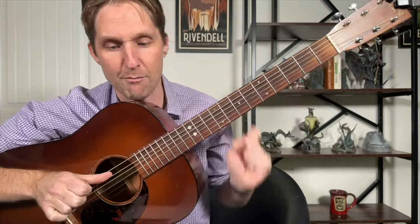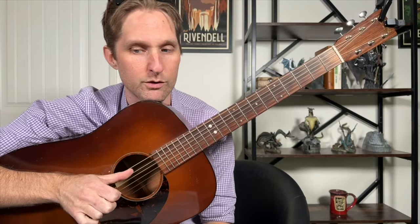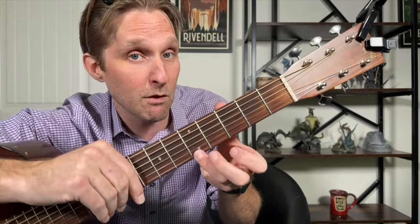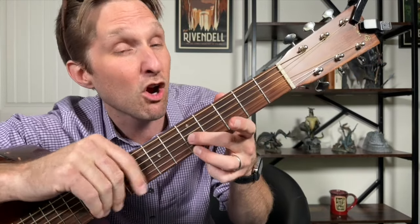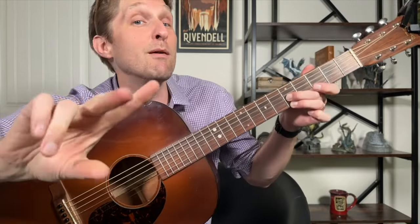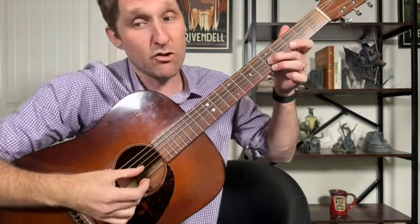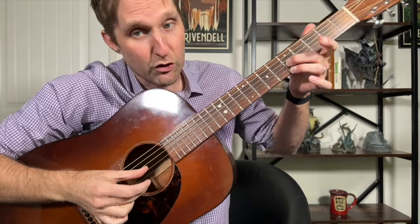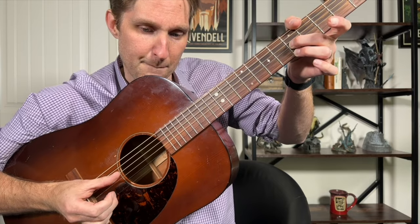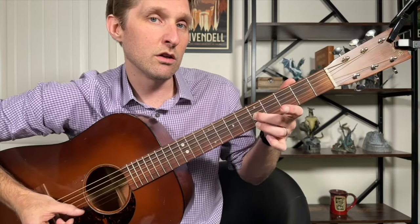So you're gonna start off, play the second string from the top, open with your thumb. Then put your ring finger on 5 of the bottom string, put your middle finger on 5 of the third string from the bottom. Using a thumb and whatever finger you want, you're gonna pinch together the bottom string and the third string from the bottom. When I say pinch together, you just grab them and you go like that. You're gonna play that twice.